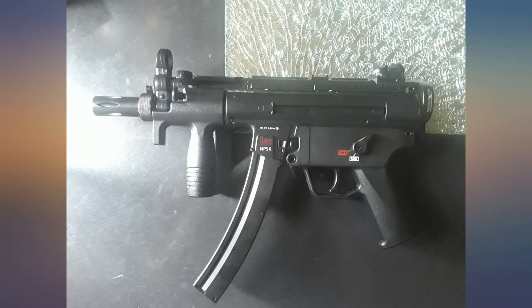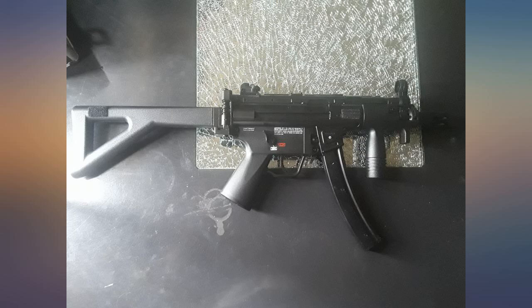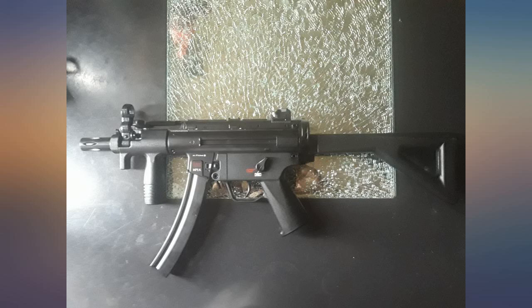Be safe and stay alive out there. Now it has been 3 years and this BB pistol or PDW is still killing it. I've kept up with cleaning and oiling, and slight maintenance. I'll post more pics soon — I'm getting another one so I can deck it out with all the goodies. Stay safe, stay alive out there.